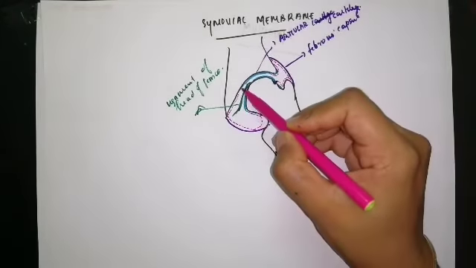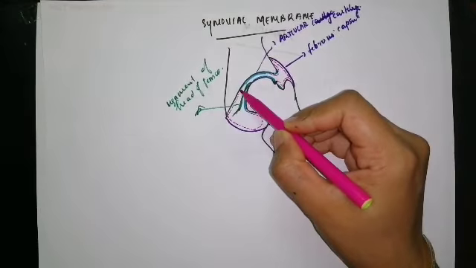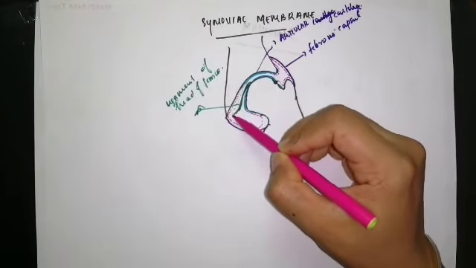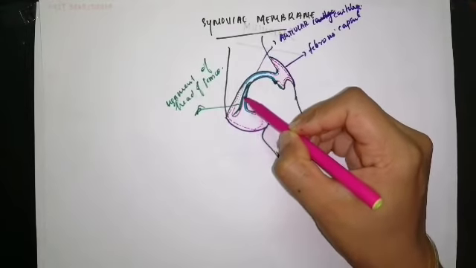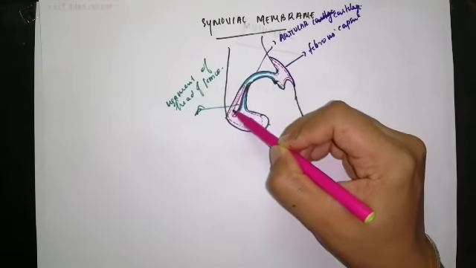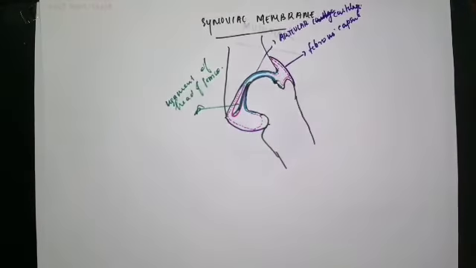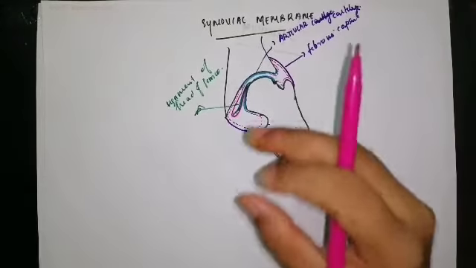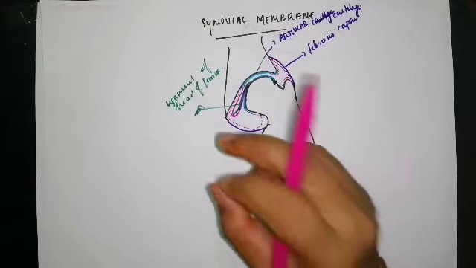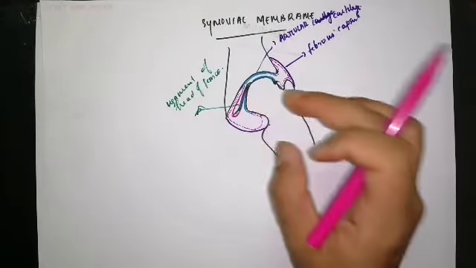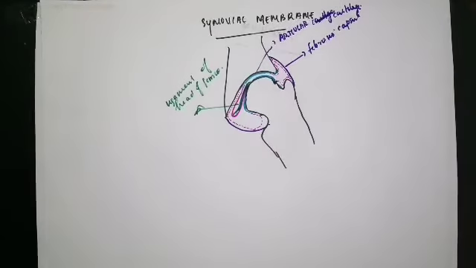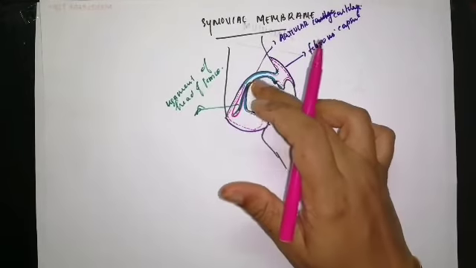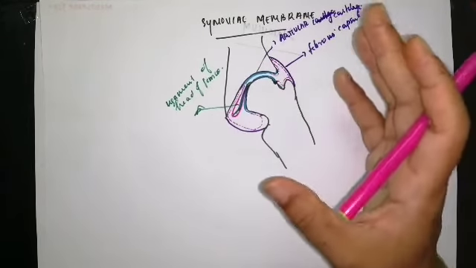Now around the ligament of the head of the femur, the synovial membrane is forming a fold here. So it is forming a fold around the ligament of the head of femur, so that the blood vessels and nerves entering the joint are carried through this ligament into the head of the femur. So the blood vessels and nerves entering the joint through the acetabular foramen reach the head of the femur through this fold of synovium.